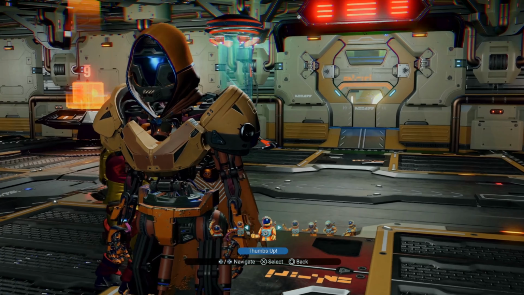Yep, there's the second one. So we want to go inside this building. So let's hop out real quick and get our pulse spitter ready. We'll knock that dude right down, grab his eyeball. One of the rarer things in the game to find.